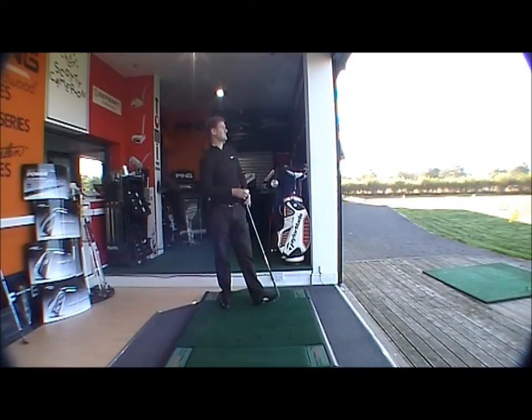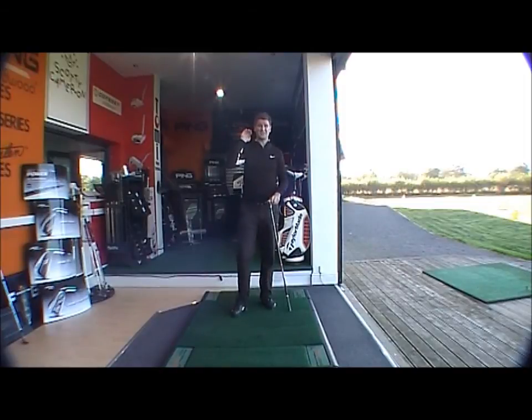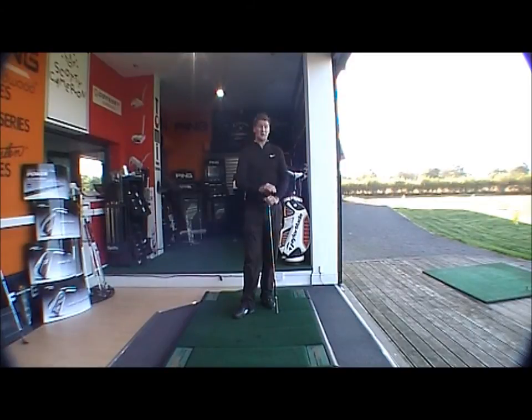Which it does — wow, very very high launching, straight up in the air. A complete comparison to the Rescue. It's probably launching a bit too high for me, but for anyone who needs to get the ball up in the air, it's fantastic. The React shaft is a lighter 60-gram shaft, and along with the head design and weight positioning, there's a big difference.